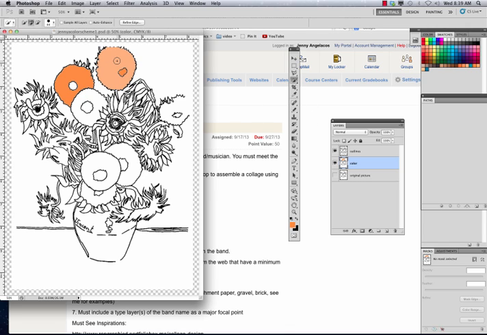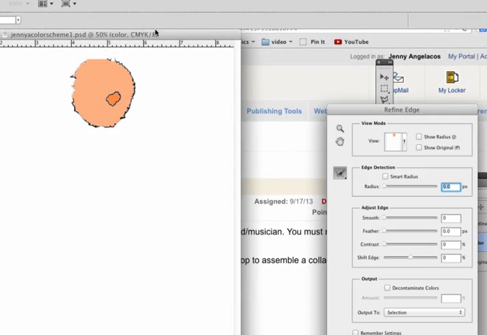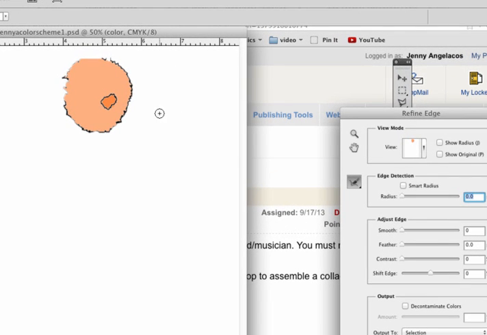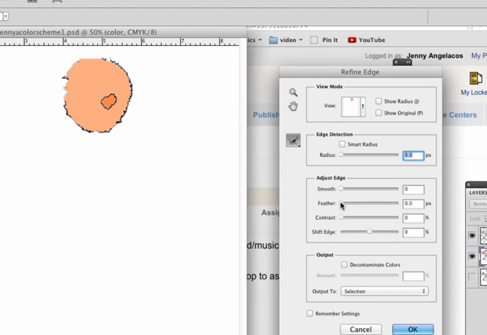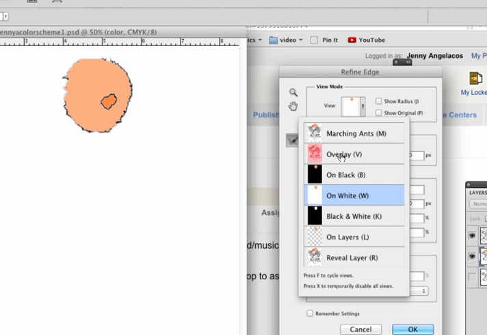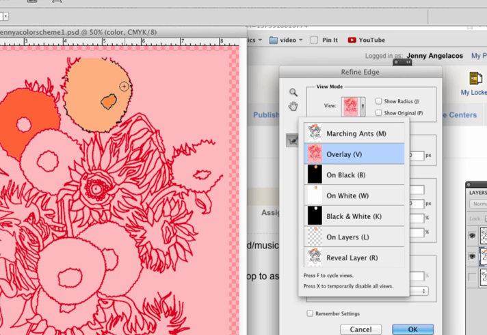If I have a selection, then I want to make sure that you guys are using the Refine Edge button, where you can go into this selection and make sure that it is selecting exactly what you want to see here. You can come in and say, oh, I need the edge to be a little softer, and you can see how it's blurring the edge of my selection now. Or you can view it in different modes. Like I like to look at it in overlay a lot so I can see the rest of the illustration to see if there's more I need to add or take away from the selection.